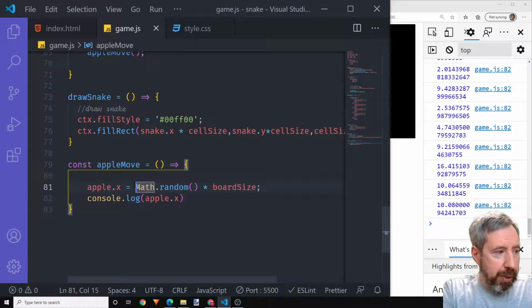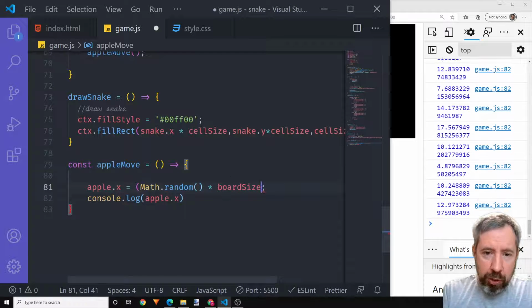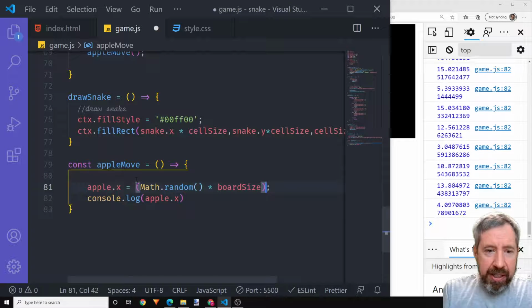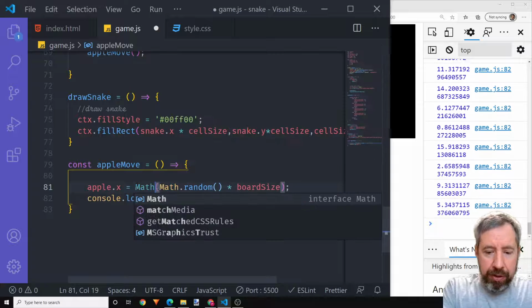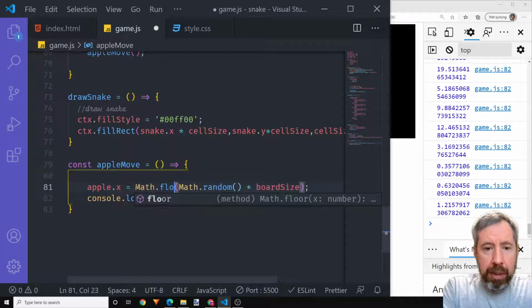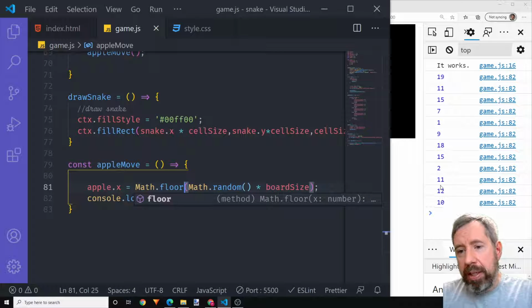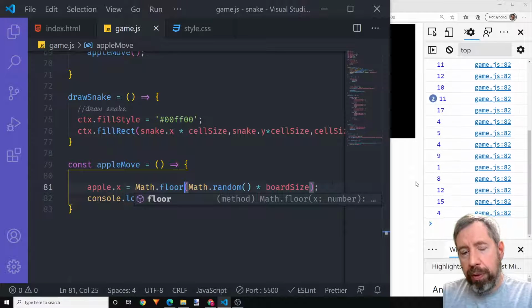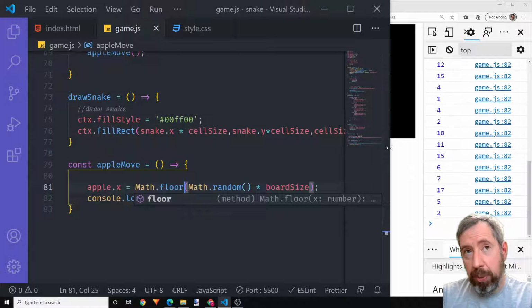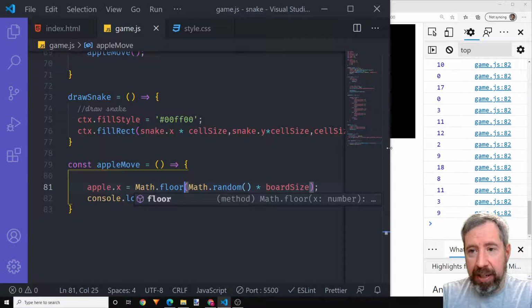So what we need to do is wrap all of this in a Math.floor. What that will do is remove the decimal component, and it will round the number down. So if it's 2.9, it will round down to 2.